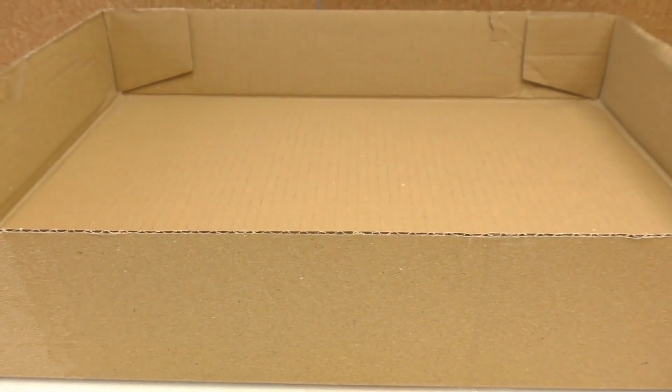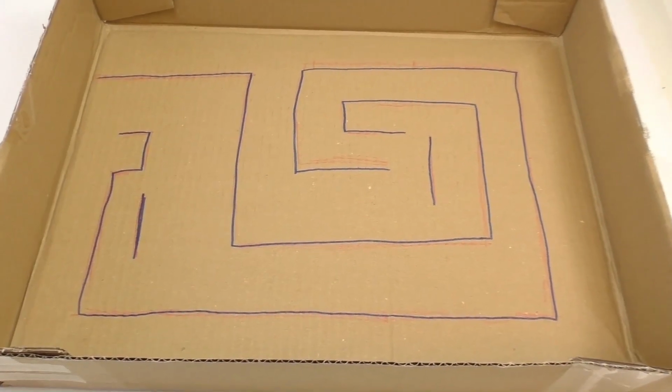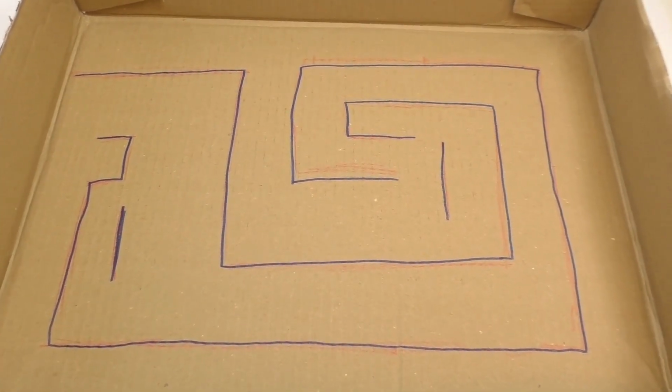And I've got a glue gun and a felt tip pen, so we can kind of mark it at first. We'd like to paste the straws. Right, let's start. Yeah, I think we're gonna make it like this.